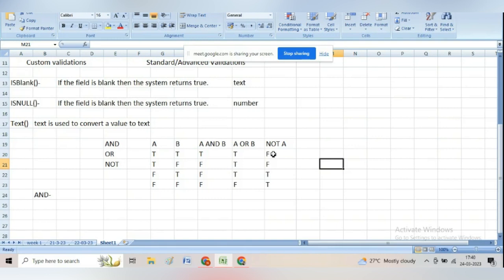But if you do not fill the email address, then it is not mandatory for you to fill the fees also, right?